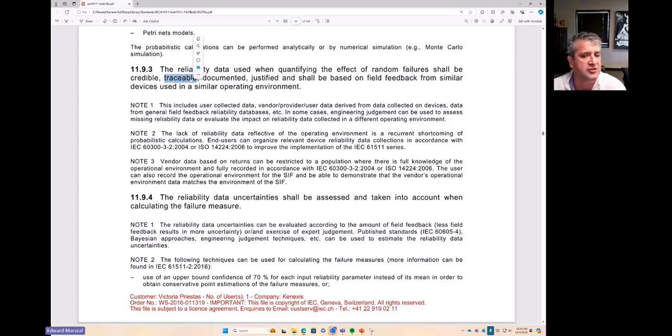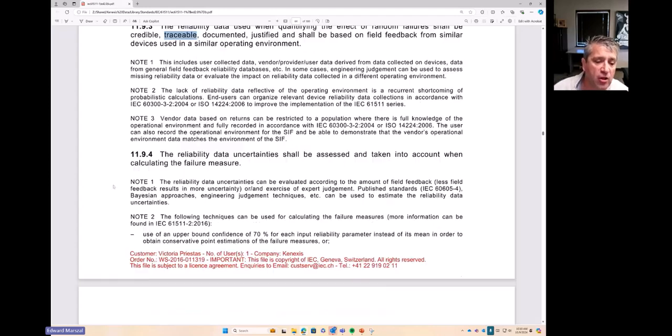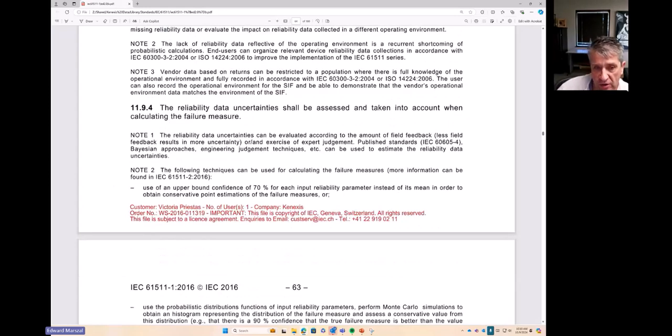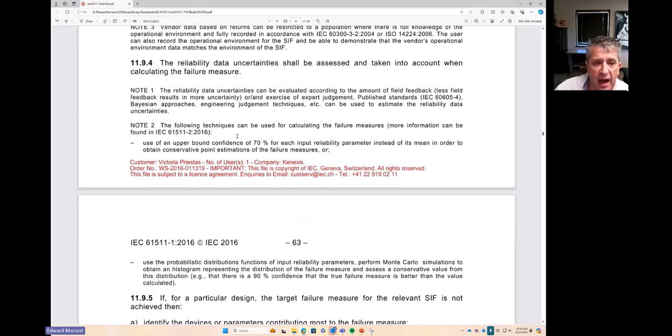And if they fail, there's no way to know that the person is going to return the device, especially if it's low cost and a hassle to return. So vendor data based on returns can be useful, but the vendor has to be exceedingly careful about tracking the devices they create out into the field, which most of the time, especially for smaller, inexpensive devices, is generally not the case.